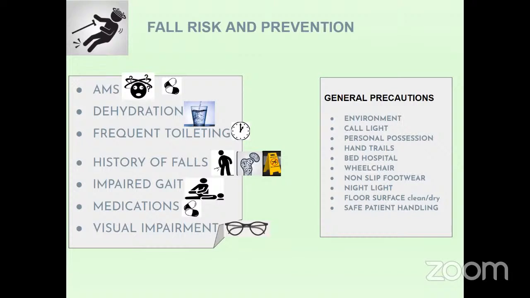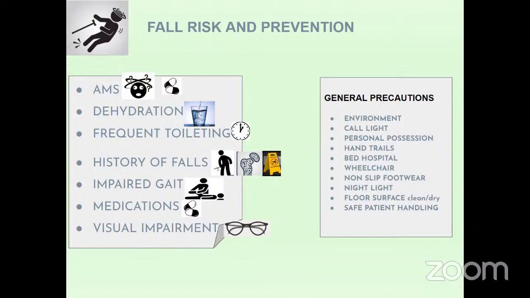Okay, this is fall risk and prevention. Falls are also very common in the post-operative and perioperative period. The most common causes are altered mental status, maybe due to delirium or medication side effects, so we have to manage delirium. Dehydration also increases the fall risk, so we have to hydrate the patient and schedule frequent toileting. A patient with a previous history of falls also has an increased risk of falling again. We have to check if there is a history of osteoporosis or if the environment is not good for them.